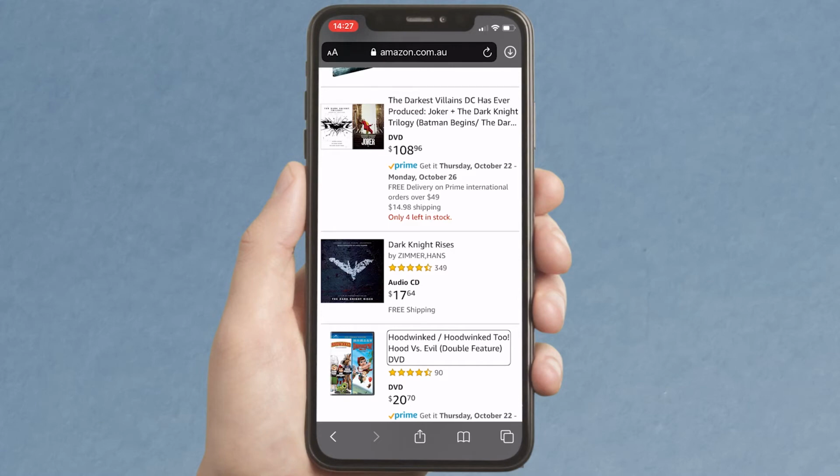Okay, now that's just given me the first 10 possible options on this page. You know, there could be a couple of hundred different results connected to The Dark Knight Rises. Now, for me, that hasn't given me what I wanted. I wanted the Blu-ray, so maybe there is a way to go through the page, go into filters, and siphon out exactly what I want, Blu-ray, and so on. But we're not going to worry about that right now, a little bit too advanced.